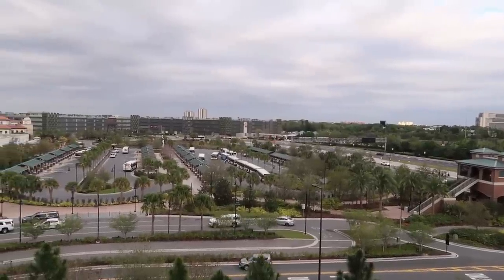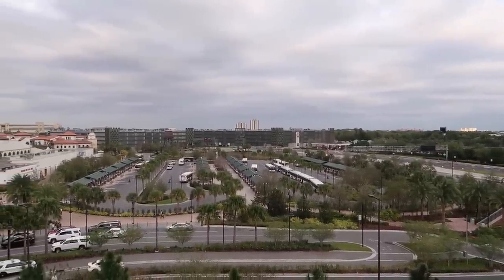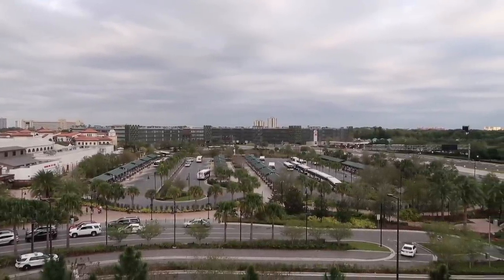It's been so long since we've been out here to have a look at the garages. I feel like that garage over there is almost done. It kind of blends in with the Lime Garage - it looks like one giant garage, but that's actually two different garages. I think the one across the street is Lemon. So all in all, a fantastic trip to Disney Springs. There's a lot of stuff going on - I love all the food here and all the different shops. You can get just about anything here at Disney Springs. It's kind of a fantastic place. We'll see you guys tomorrow.